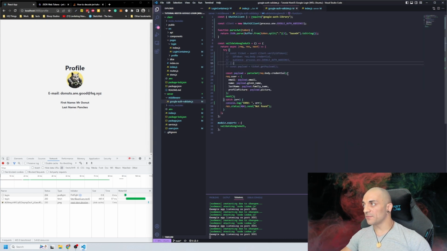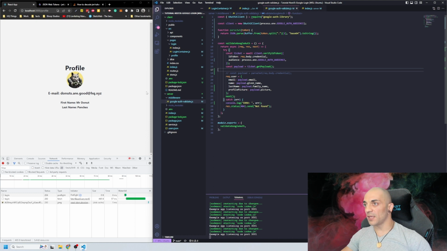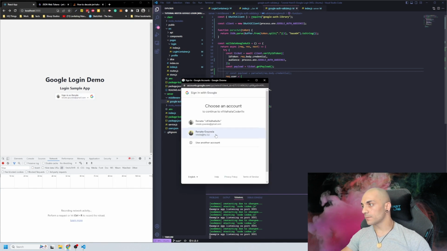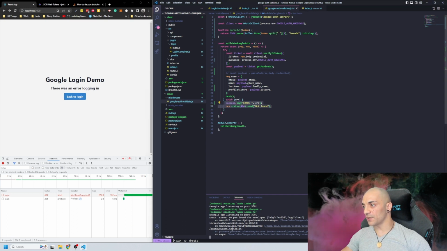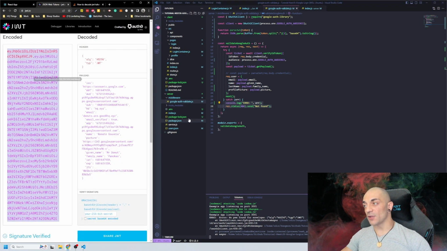So if I go back to this code now and comment back in my previous implementation, if I was to try and log in with this altered JWT token, we should now get an error. See, there's an error logging in. You can see I'm logging out something in the console here, and it's complaining no PEM found for envelope. So basically this is complaining that whatever this token is has not actually been sent from Google. It wasn't signed by them.